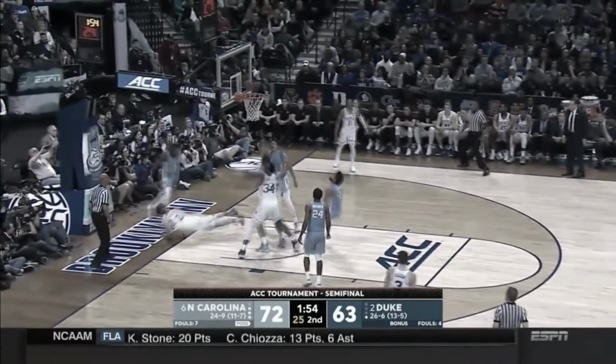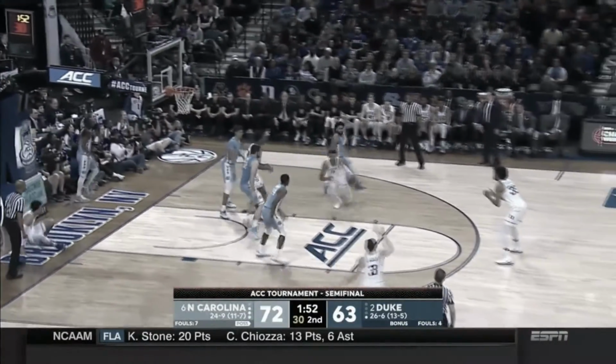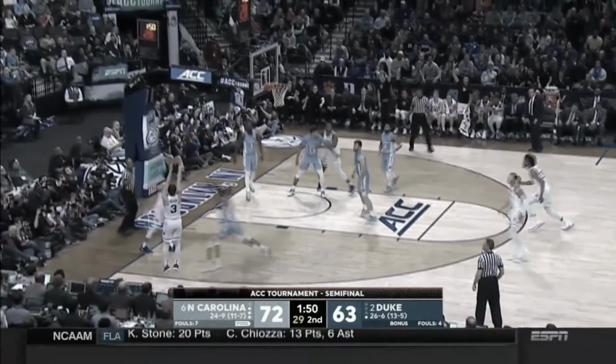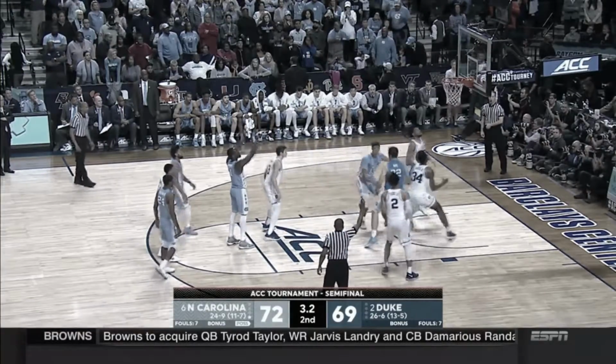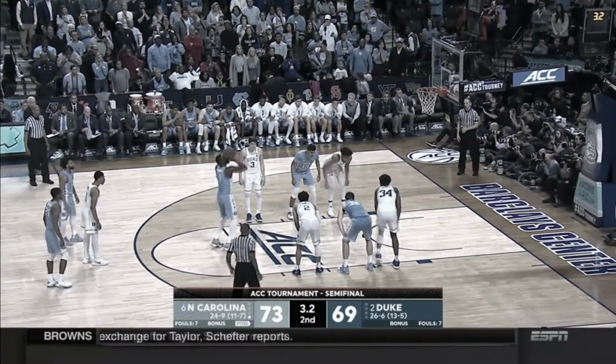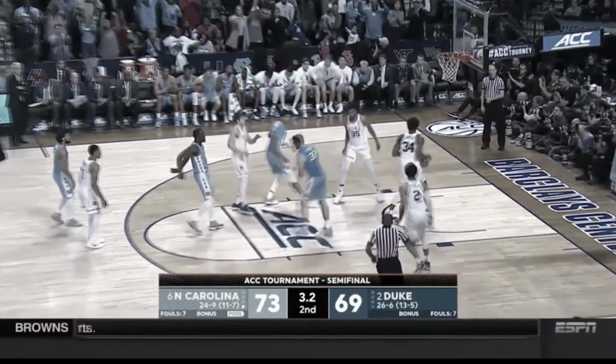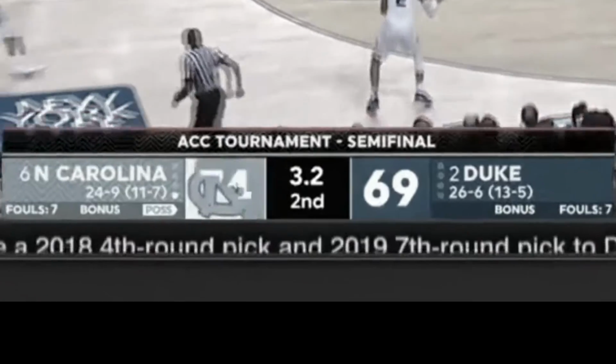In the final stretch of the game, Duke goes on a huge run behind Grayson Allen to bring the score within 5 points. Duke holds the Tar Heels to only 2 points during these last 5 minutes. Unfortunately, time runs out and the North Carolina Tar Heels beat the Duke Blue Devils. The final score is 74-69.